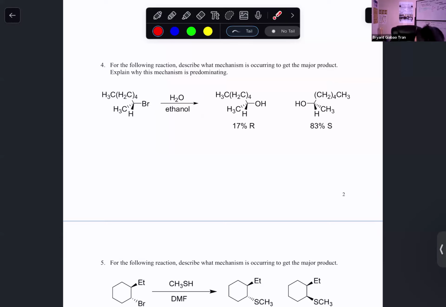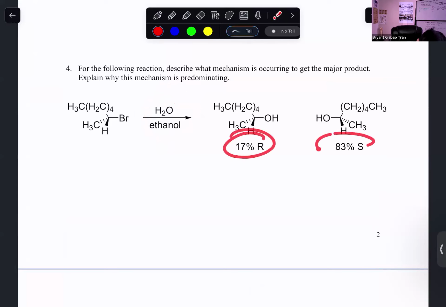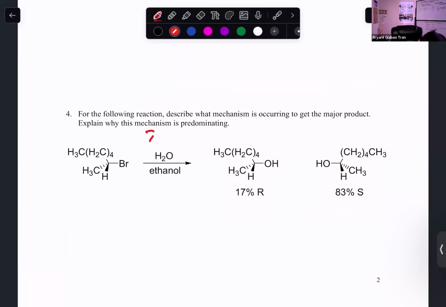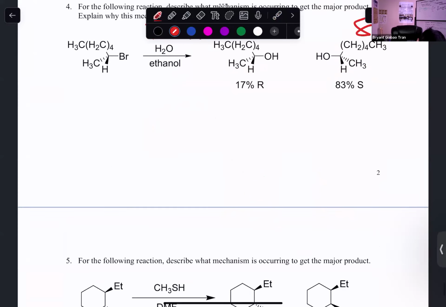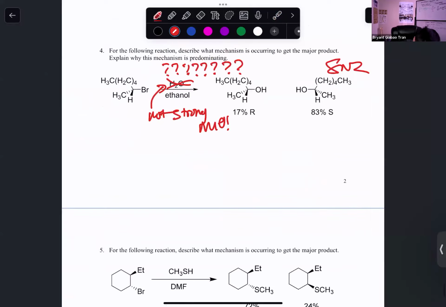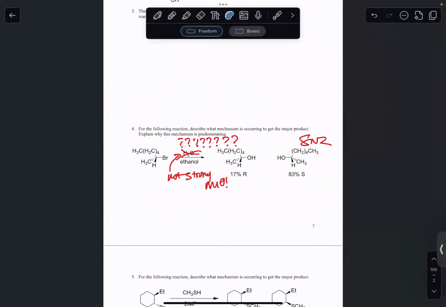Right. For it to be SN1, it has to be 50-50 racemic. And then on the other example, it was the same situation, but he said the opposite. Yes, I know. And this one right here, he's just making it SN2 because this is the major one, and then he's inverting stereochemistry for some reason. But this is not a strong nucleophile for SN2. This would be SN1. Yeah, just explain it to me the way you understand it, and then I'll try to go to his office hours.